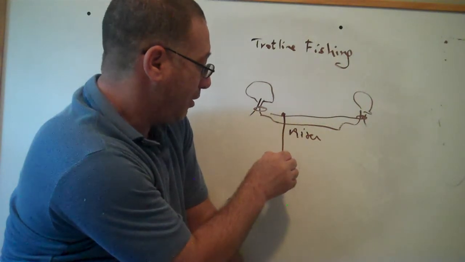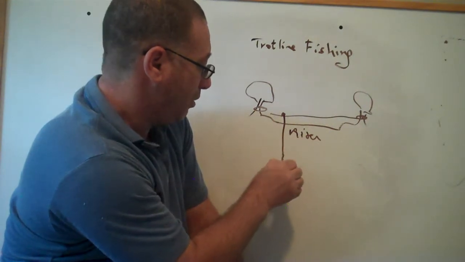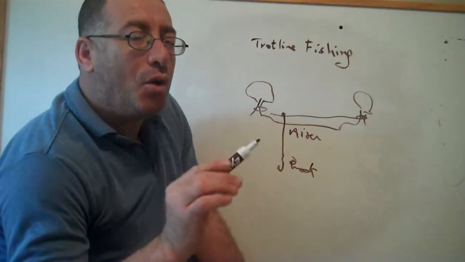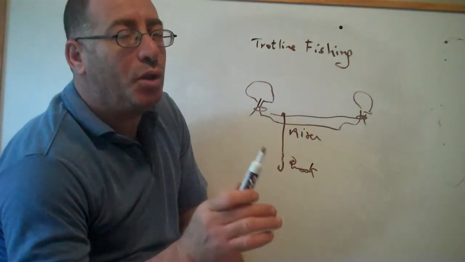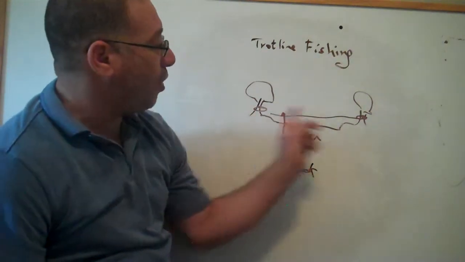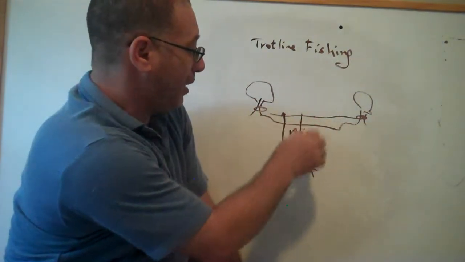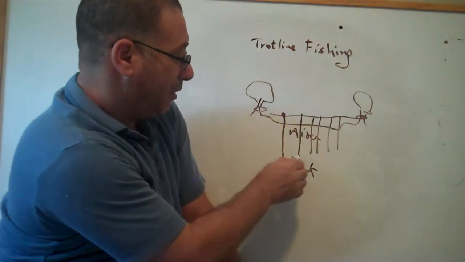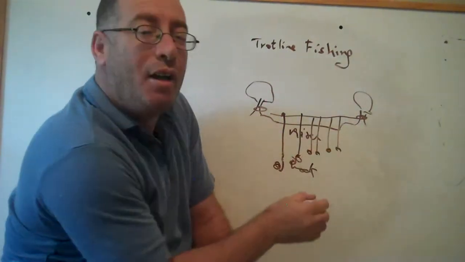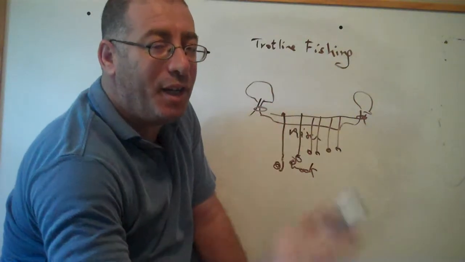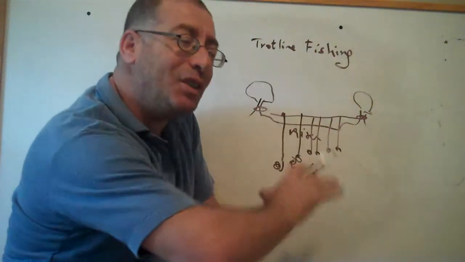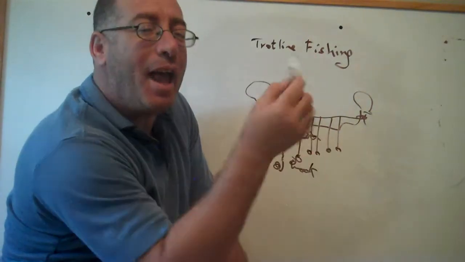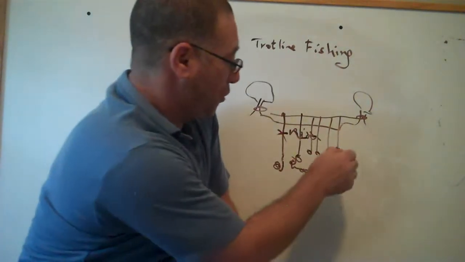They have hooks. So they don't usually use a rod, but they use a rope, and you have a lot of hooks like this in the river. They put the bait here - for example, they put it in the evening, and the next day they come and take this, and you will find fish.